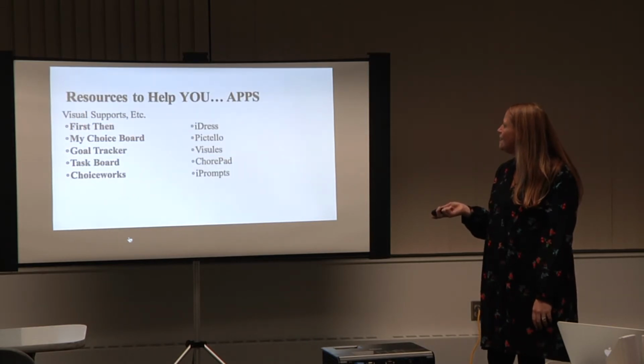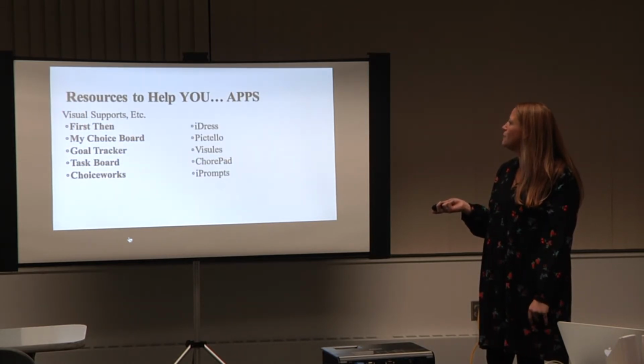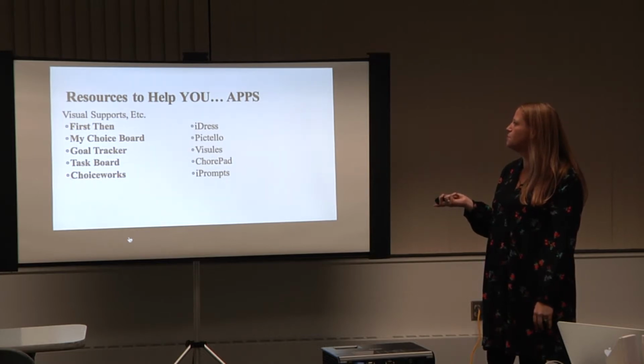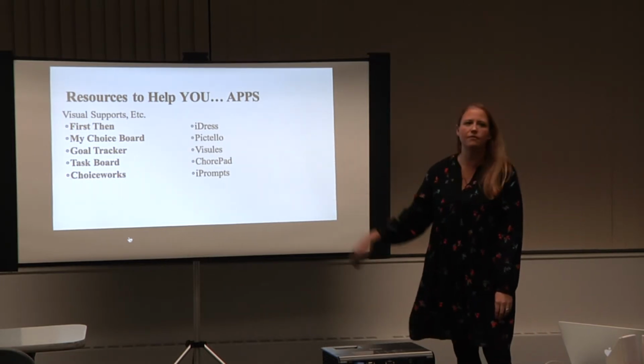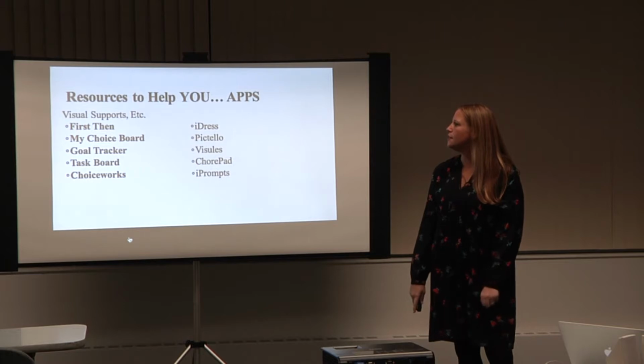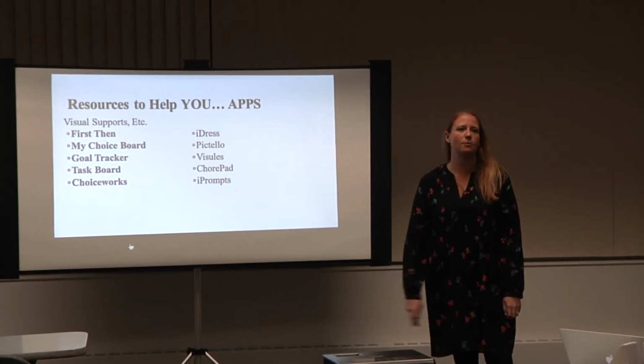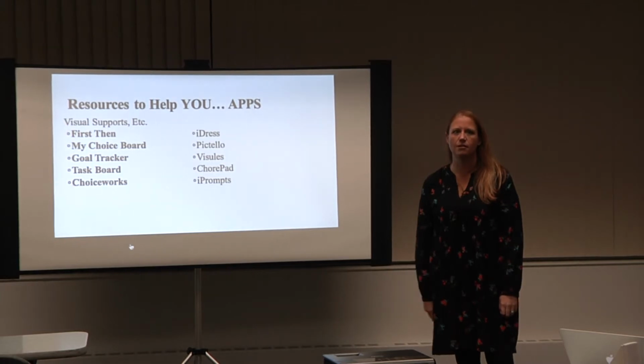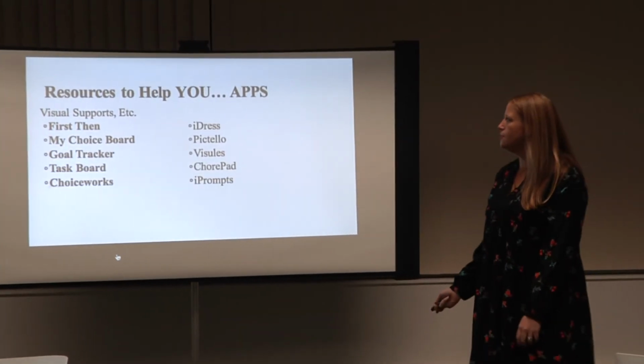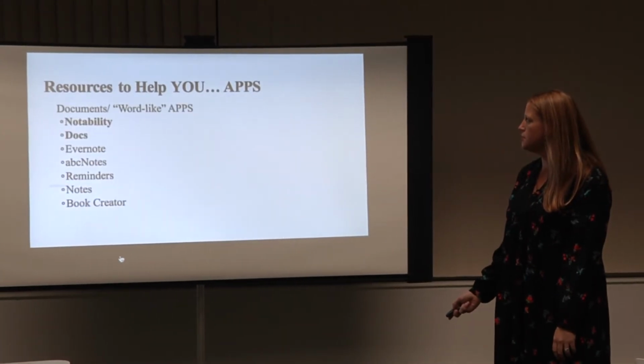So in order to make visual supports, First Then, My Choice Board, Goal Tracker, those on the left are my favorites. There might be newer ones since I last looked, and hopefully these are still available too. If you have a hard time finding them, shoot me an email. I'm happy to guide you to additional choices.